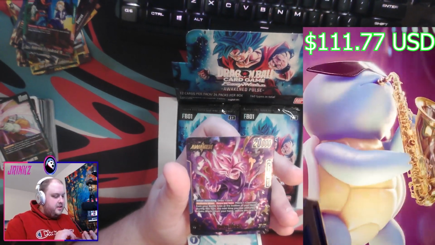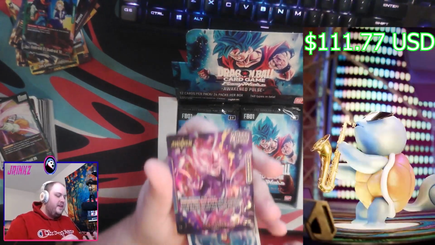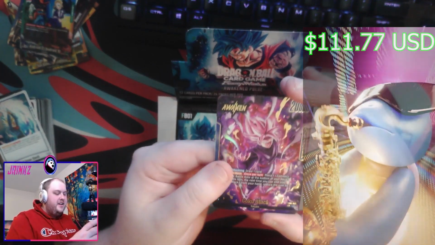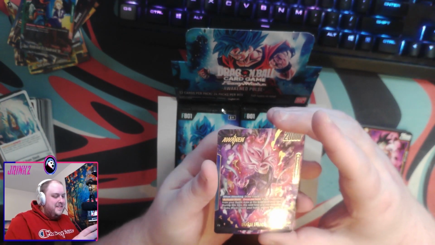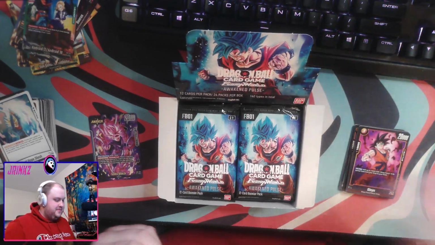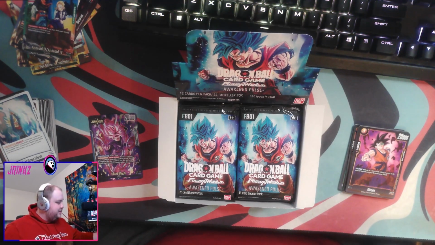Alt art leader, bro. Oh my god. I think you're right. I think you're actually right. We just got alt art leader Goku Black. Let's go, dude. Let's fucking go. I said they were both on top, didn't I? Yeah, you did. You actually did.